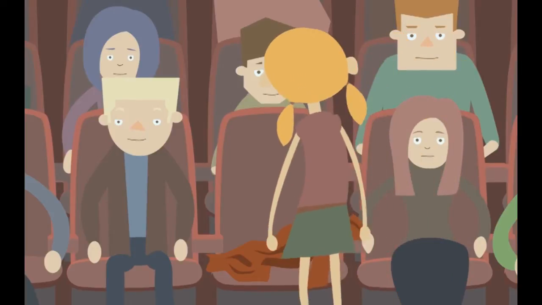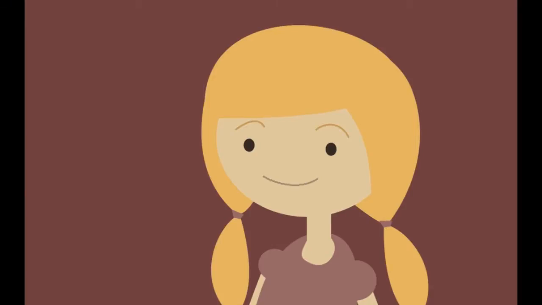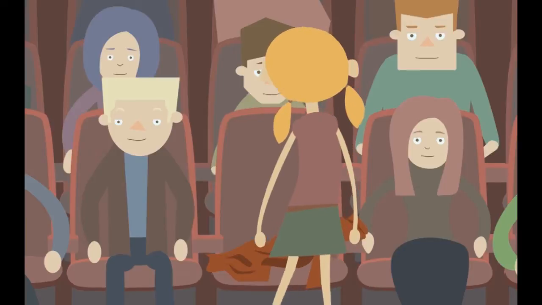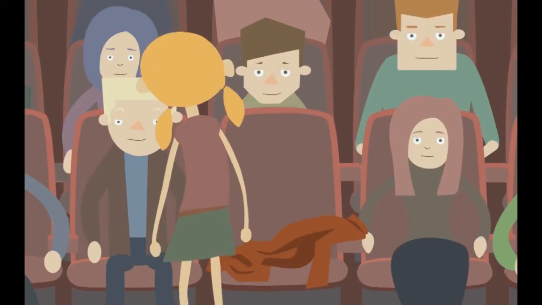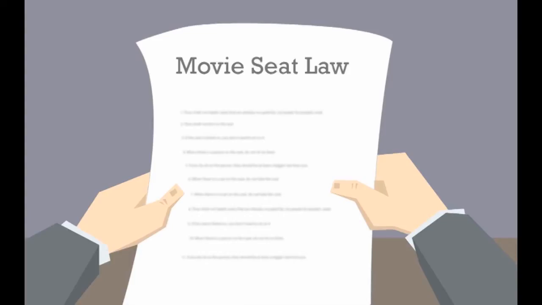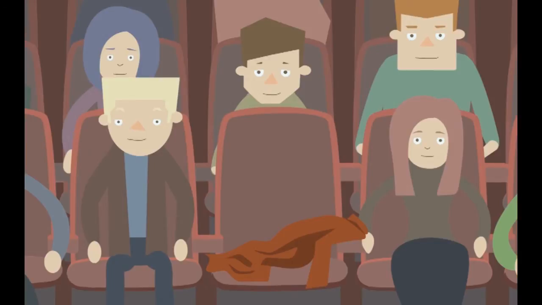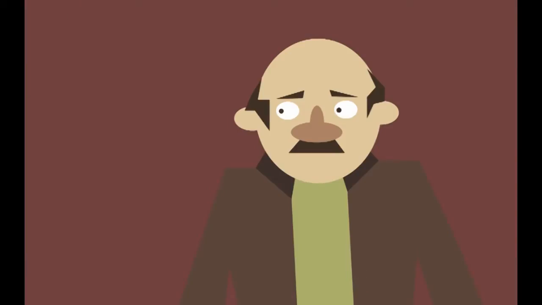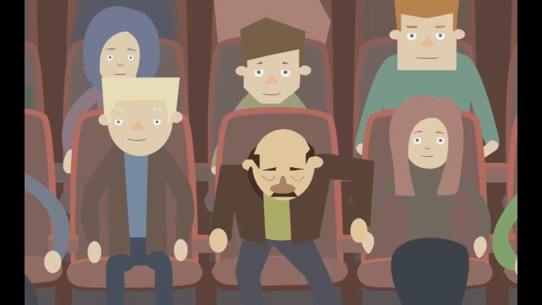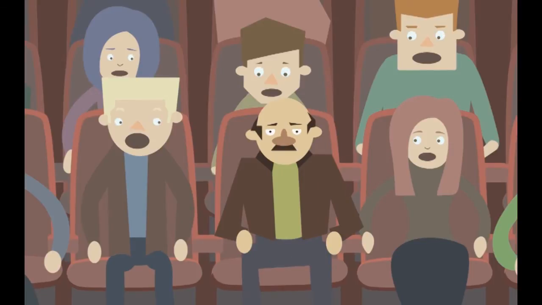No one will move Julie's coat or sit in that seat. This rule is a social norm or convention that governs our behavior. No government imposed this rule as a law, but so what? We all recognize and follow this rule. And we would interpret someone who ignores this rule by moving Julie's coat and then taking the seat as someone who violates normal social behavior.